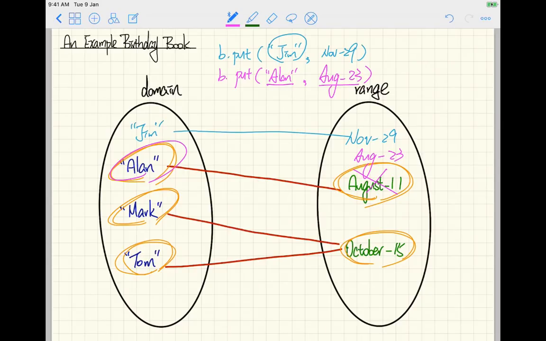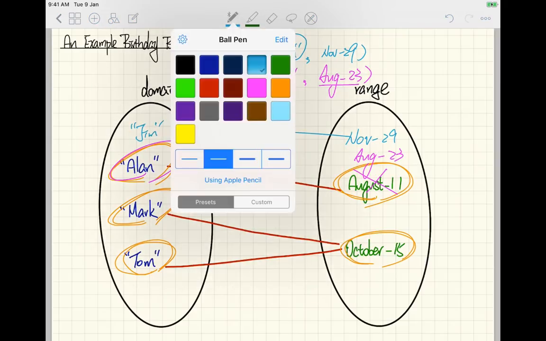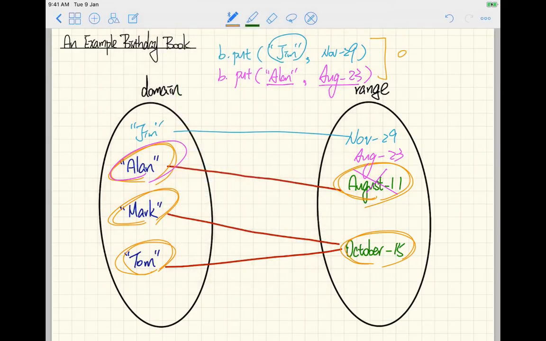So now a very quick check. How do these 2 examples here correspond to in the relation class? What kind of feature does that correspond to? The first one is like a union, yes. Overridden by, yeah. In fact, for the first one there, it's also overridden by. Overridden by is going to work no matter what. If the thing you want to insert, the key already exists, it's going to do replacement. If it doesn't exist, just going to do union. Okay, it's going to work. Okay, very good. So both of them simply correspond to overridden by. Are we okay with this? Okay, good. Let's come back here.